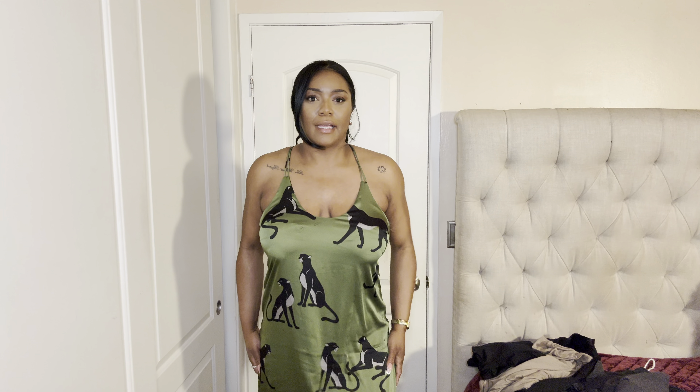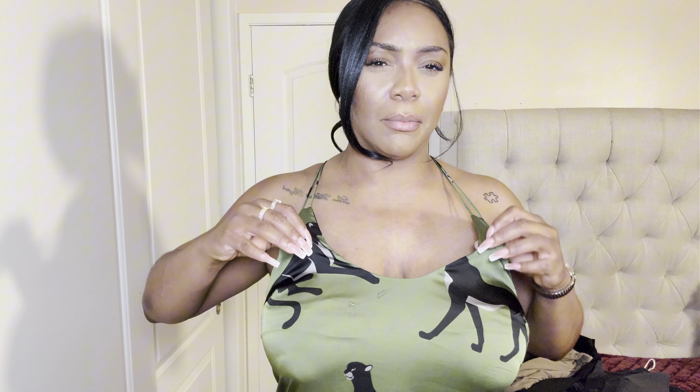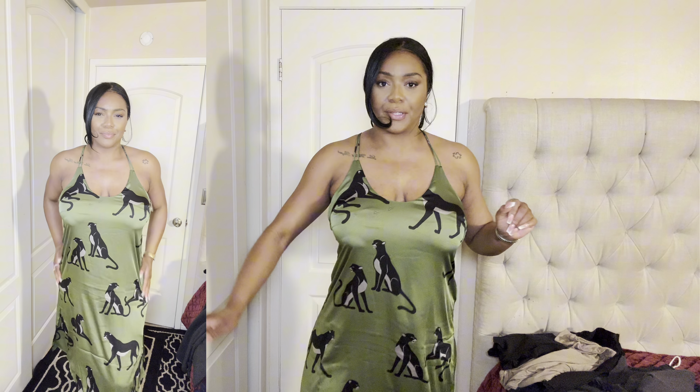How cute is this nightgown situation? Wait — hold on, it looks like it has food or something on it. Target, don't piss me off! Okay, so the nightgown is super duper cute. I love the color, the fit, and the straps — it's double-strapped with a racer back in the back. It has what looks like a jaguar print on it. It goes down past the knee so it's a good length, it's breezy and not thick so it'll be super comfy to wear around the house. It has a slit on the side as well, and this was only twenty dollars — you cannot beat that.